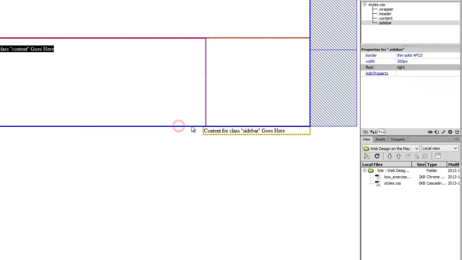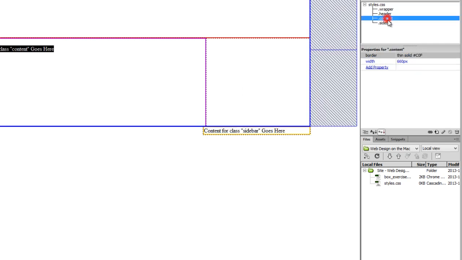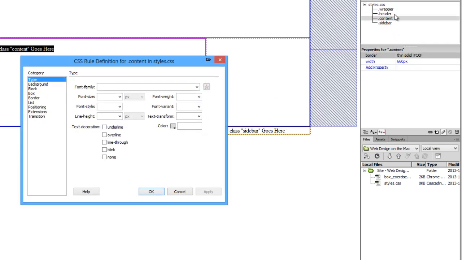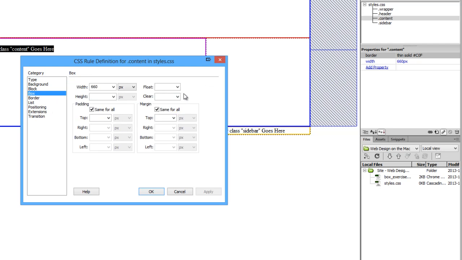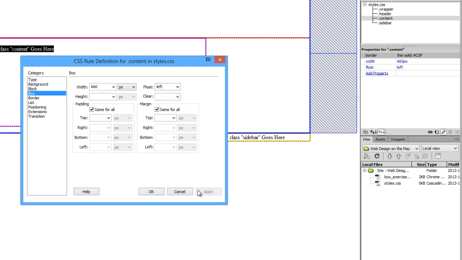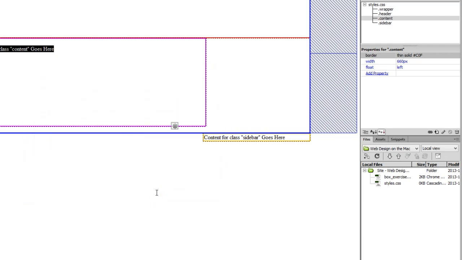And this, the content area, if I double click it, allows me to float it left. Okay. Now it's not doing what I wanted it to do, which is basically have this assigned over there on the right hand side.